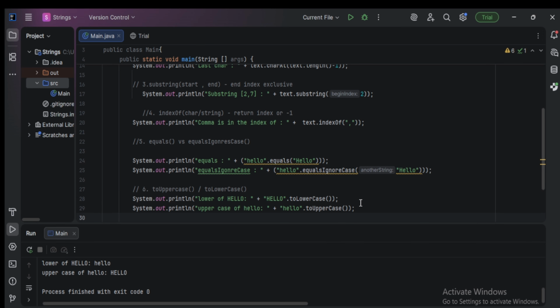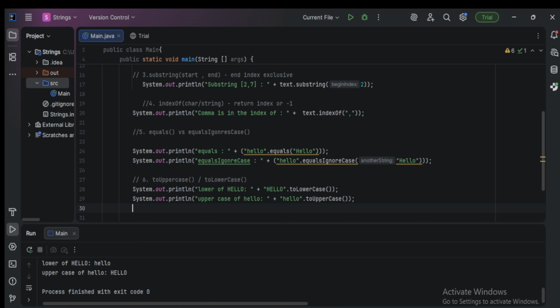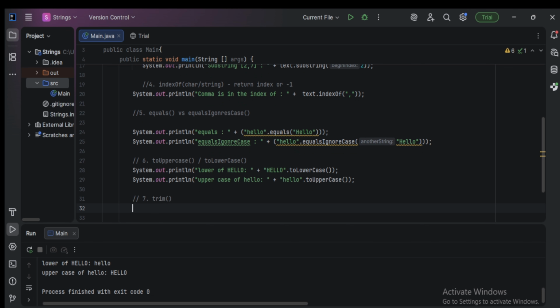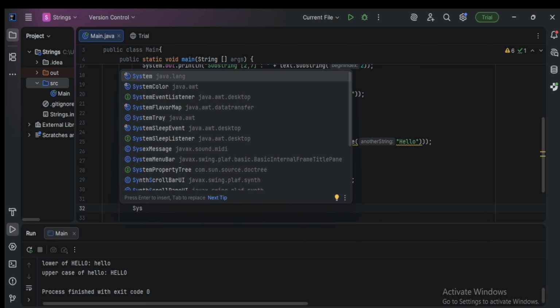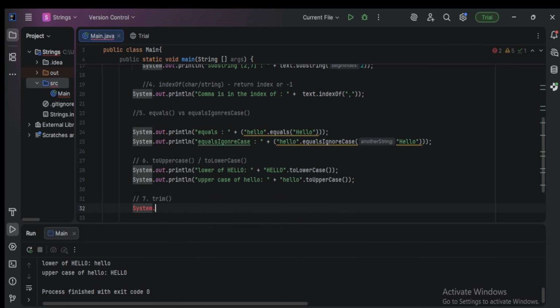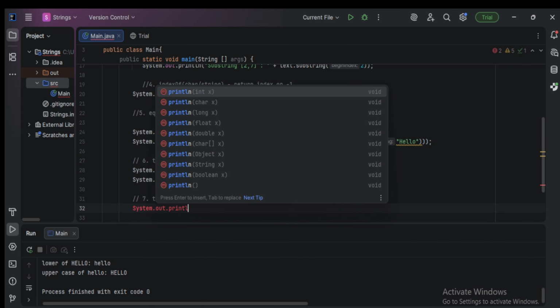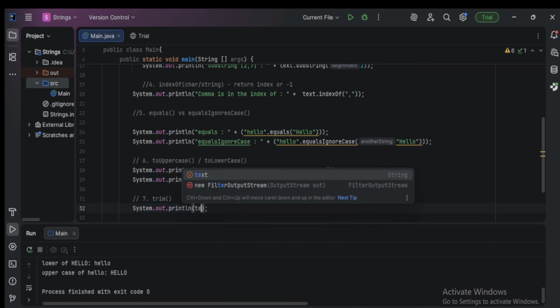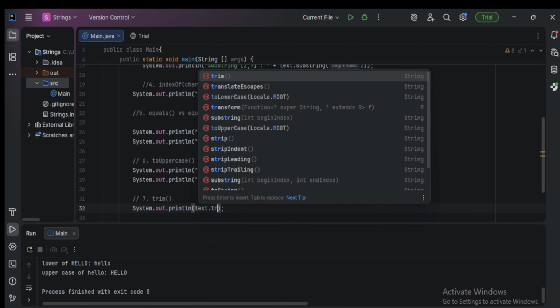So now we will see about the trim. The seventh method is trim. It should remove the trailing and the leading spaces. So now let us check system.out.println text dot trim.